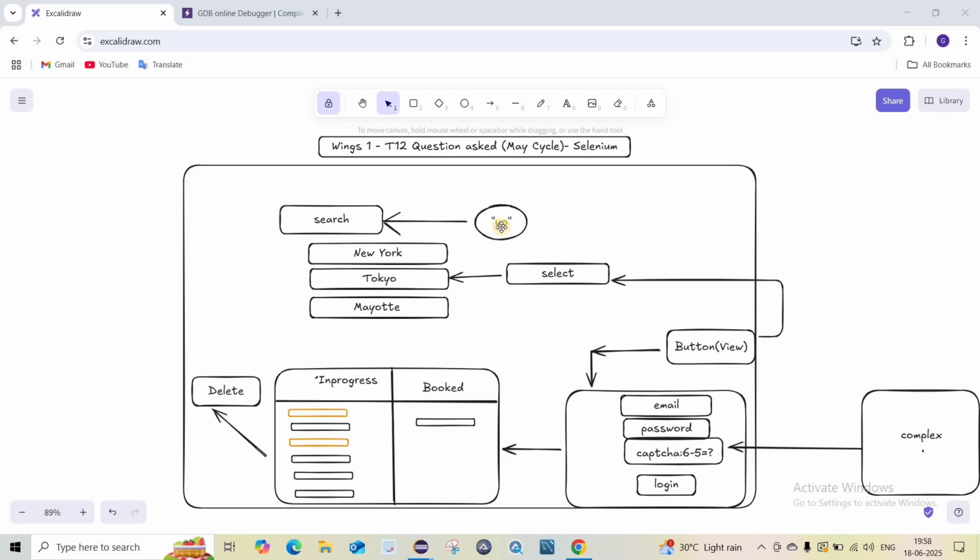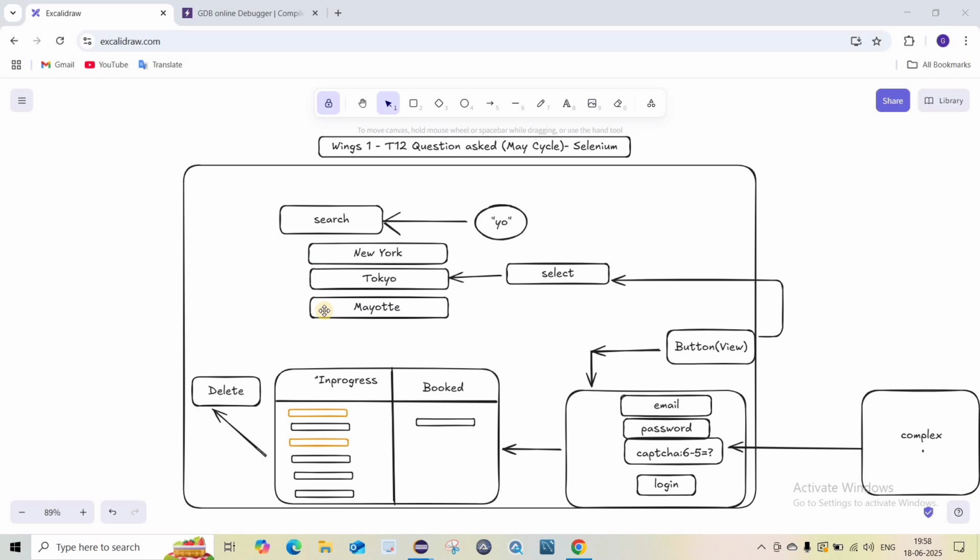Okay, now once you search this "yo", you will get three suggestions. First is New York, Tokyo, and Mayotte. See, these suggestions I am just taking for your reference. There might be different dropdown suggestions, I'm not aware. I forgot this, but Tokyo is there. This I remembered because we have to select this part. There are two more suggestions, I forgot the names, but you are getting three suggestions. You could get four suggestions in your upcoming exam because they are definitely going to change the paper. So what you have to do is search and you will get some suggestions there.